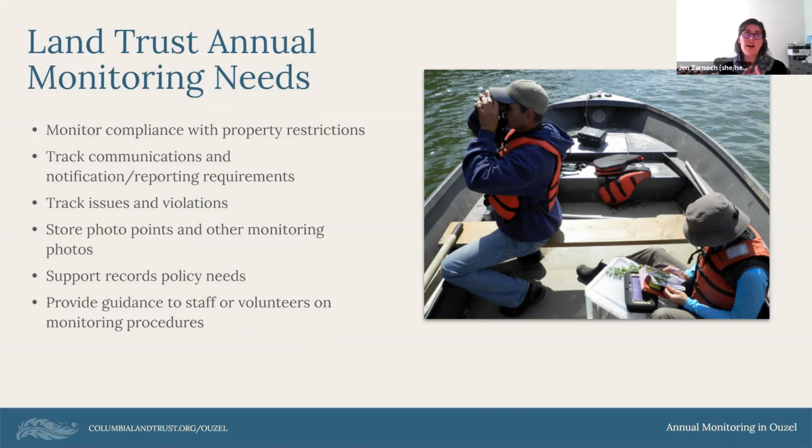So I thought I would just start off by grounding us in what our needs are as land trusts, right? We all have slightly different protocols or procedures. We all have different property types, but in general, we're monitoring compliance with restrictions, whether that's a conservation easement or a fee property, and the restriction might be maintaining conservation values, the management plan, maybe notices of grant agreement, et cetera. In my case, I have some that have other leases on them where I have things that I want to remind myself to look for each year.